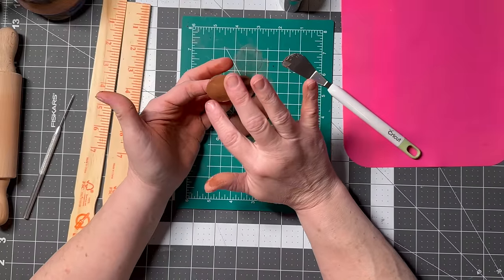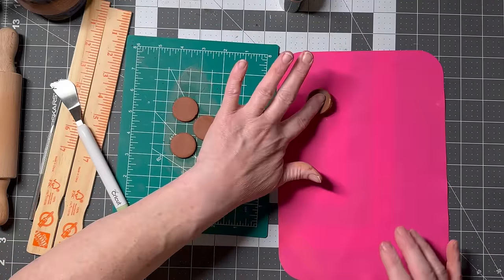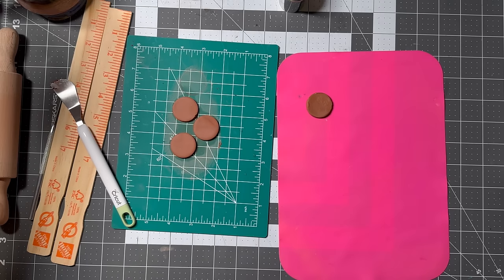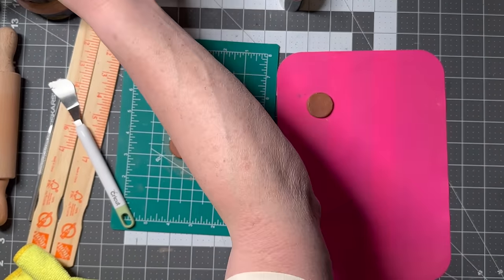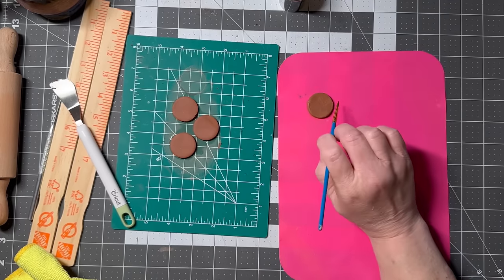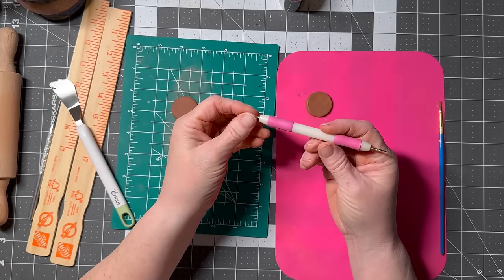But you could just do a little, putting a little moisture down on the bottom. I don't know if you can see that. So let me move it over here. I'm gonna put this down. And another way to smooth your edges is with a damp paintbrush. I just put it a little bit in the water. You just don't want a terrible lot of water, right? Because we don't want it to crack.